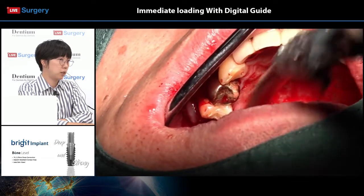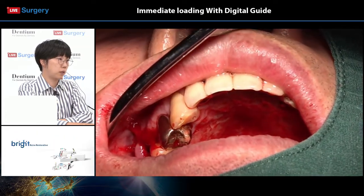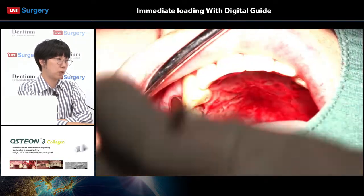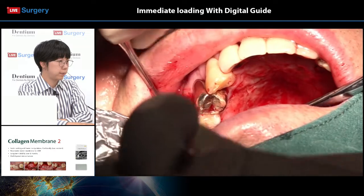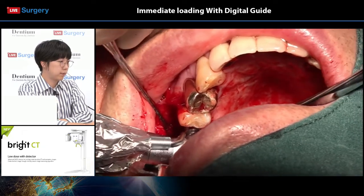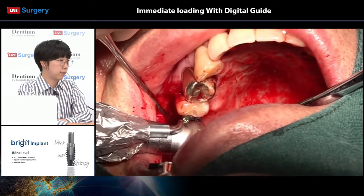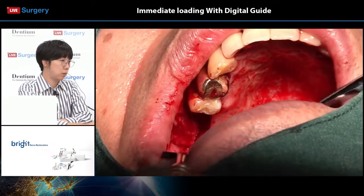I think the patient has some discomfort with breathing through only his nose. So in these cases, the surgery can take a little longer compared to people who are comfortable with breathing only through their nose. Dr. Lee is now securing the implants into the wanted positions.